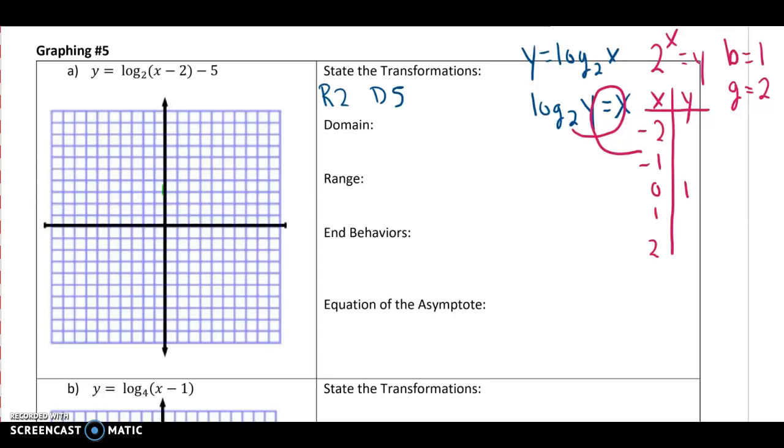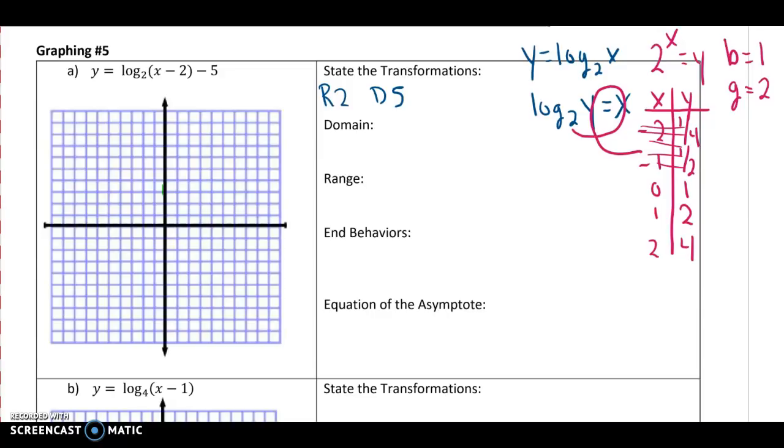So after 1, I'd multiply by 2 and multiply by 2. And then going the other way, I could divide by 2 and get a pretty good list of points to graph. We won't be graphing these. I mean, you can, but I'm just going to be graphing the integer points, the points that are very easy to graph. So if you remember, again, these are the points for the exponential function.